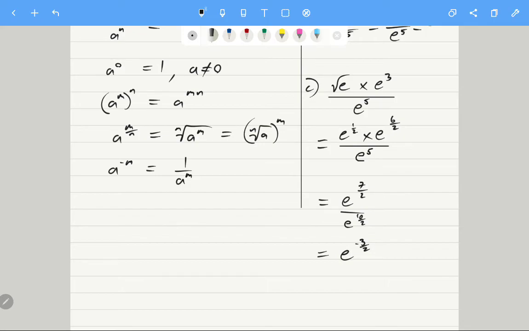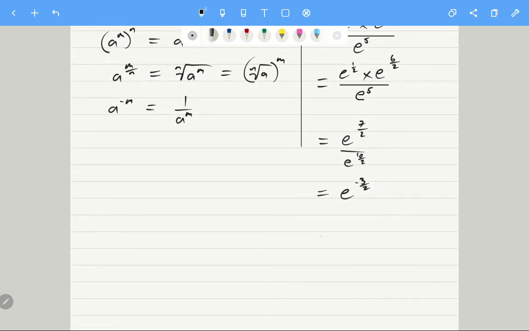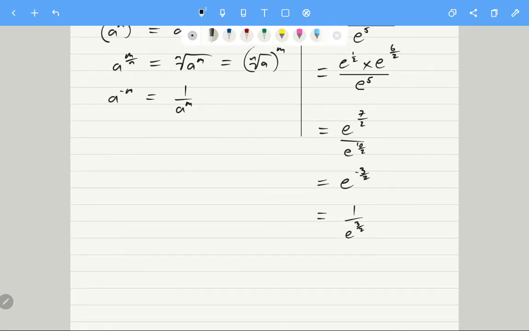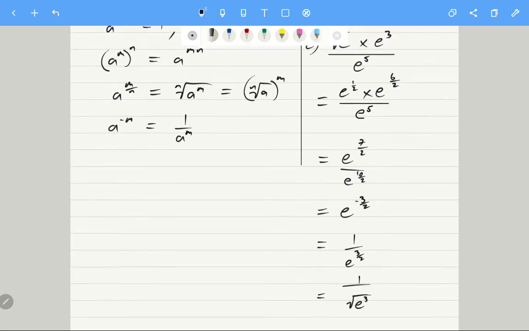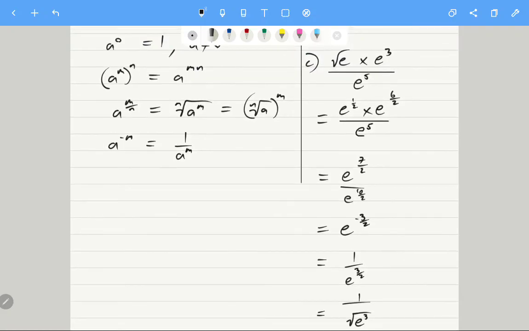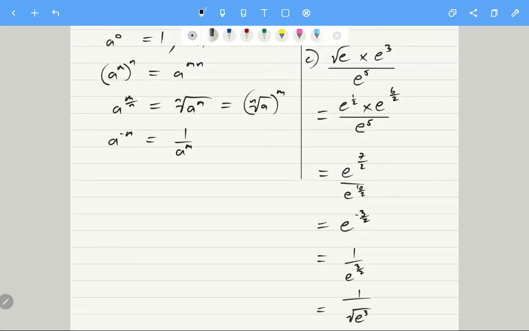And we're going to deal with them in the reverse order, meaning let's get rid of the negative first. So this is better written as 1 over e to the 3 on 2 by the 6th index law. And using the 5th index law, we can write e to the 3 on 2 as its nicest form, which is 1 on the square root of e to the 3. And that is simplifying that 3rd example. So we started with that at the top, and that's where we ended up. So just make sure you're feeling comfortable with the index laws, because we're going to be using them a lot next time.